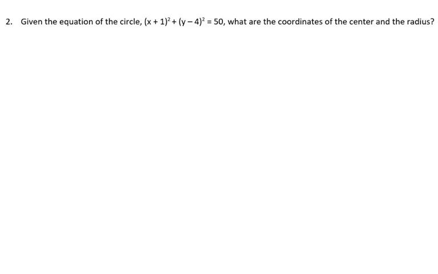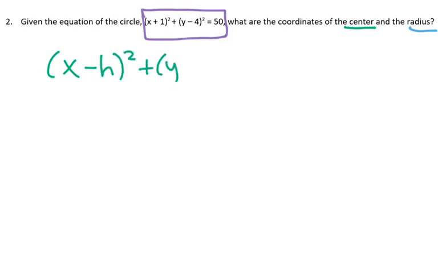In our second equation here, we have a little bit different, working the opposite direction. Here we are starting off given that equation, and it wants to know what are our center points and what is our radius. Remember, our basic equation is x minus h squared plus y minus k squared is equal to the radius squared. And our center point is always going to be h, k. So I can grab these points right from my equation.